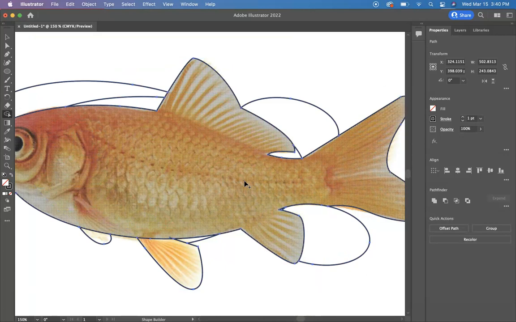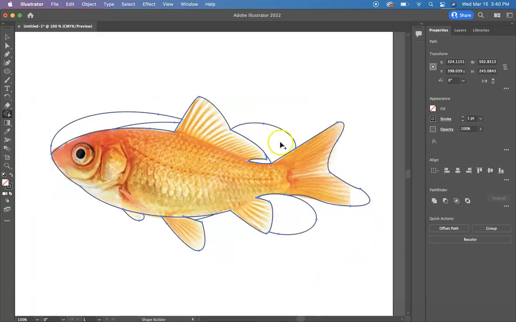But what do I do with all these pieces that are outside that I don't want? They still light up, but I can get rid of those by holding down the Alt key. See how next to my cursor the plus sign turns into a minus? When I'm holding Alt, that turns this Shape Builder into a delete key. So anything that turns gray when you're holding Alt will go away. So we're just going to do that. All right, we got this piece by his belly.